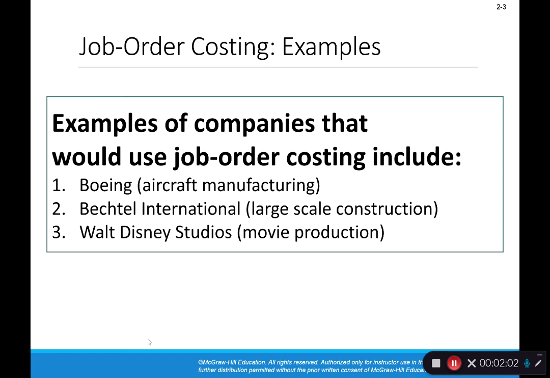The reason we focus on job order costing and related to manufacturing is that it's very easy to follow the costs with tangible items like completed goods. However, job order costing is also useful for service industries where I would imagine most of you will end up. So this will be beneficial to you beyond the scope of this course. It'll be beneficial to you in your futures, no matter the major you decide to pursue.